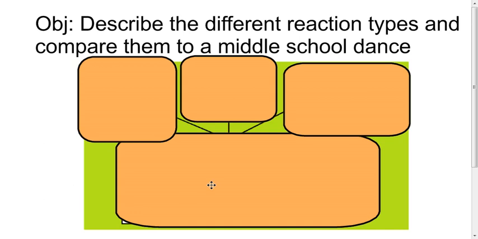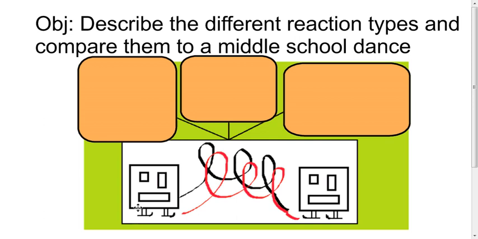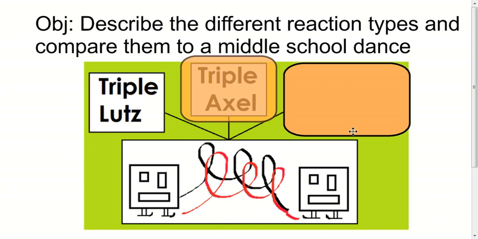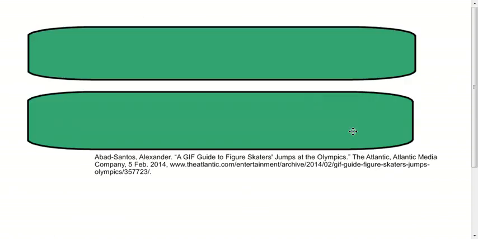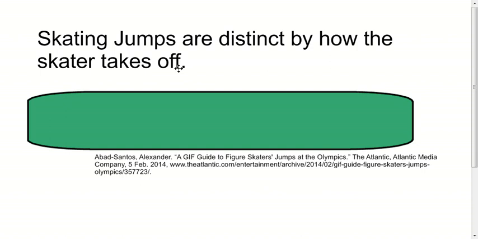Now, in skating, there are all these different jumps, and the skater takes off and the skater lands, and I have no clue what the heck they're doing. It's a triple Lutz, it's a triple axel, it's a triple toe loop, and that's because I know very little about skating. It turns out, after a little quick research, this site actually explains it very well, that the distinction is mainly in how the skater takes off. Some you do forward, some you take off this foot, this edge, and that's what makes them distinct.